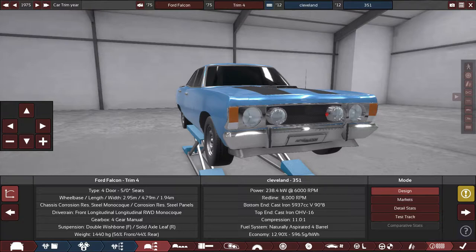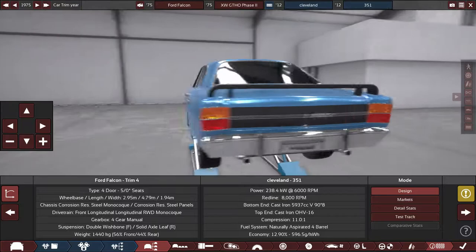We'll just name this the XW GTHO Phase 2. Alrighty, so we'll name this the GTHO Phase 2. All up, I reckon it's not looking too bad. It's not far off. I will try and bring up a photo of one.